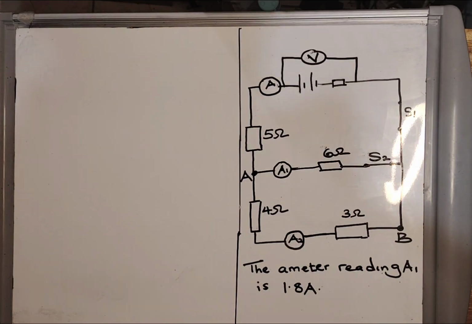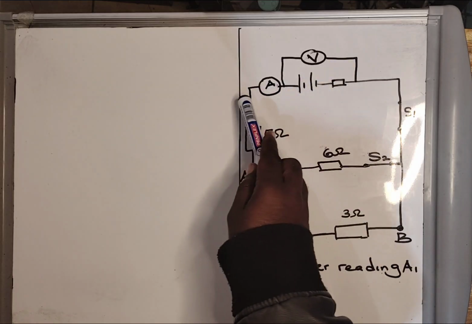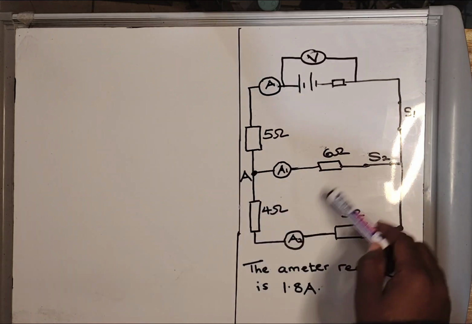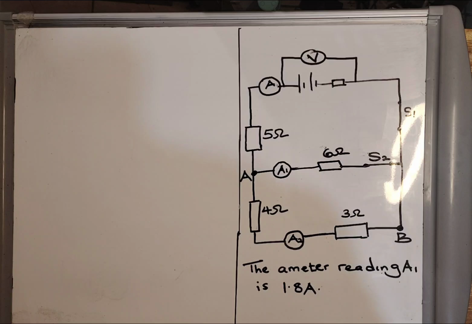So today we want to look at this question. It's going to cut across a number of very important areas in electrical circuits. So when you look at this, this is our first question. We have our voltmeter here. This is the main circuit with the ammeter. Then we have this parallel connection around here. So we are going to have a number of questions on this very circuit, which will be very educative.